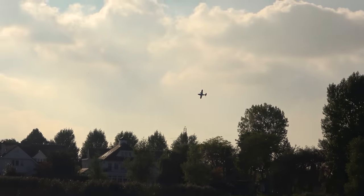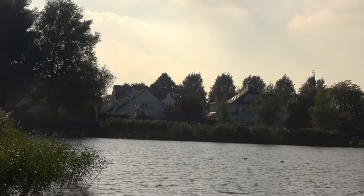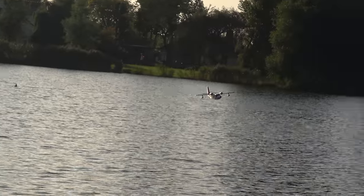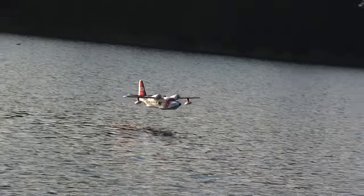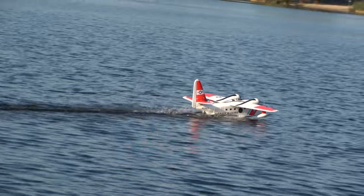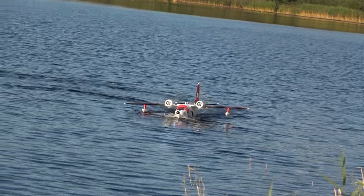Got to make sure I keep the power on, fly into the landing, gradually reduce speed, and then just pick up a little bit of throttle. Go up. Yes. That was a nice landing. Nice. That was hard on the differential rudder there to bring it in.